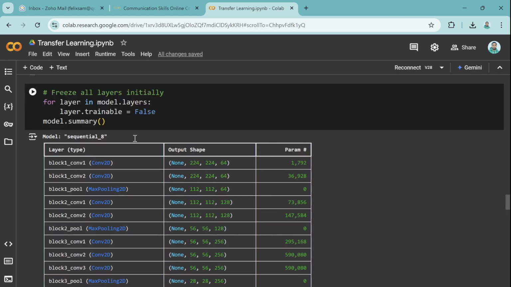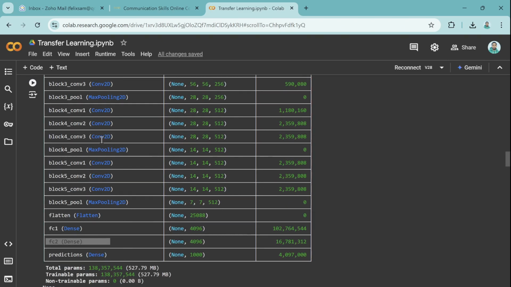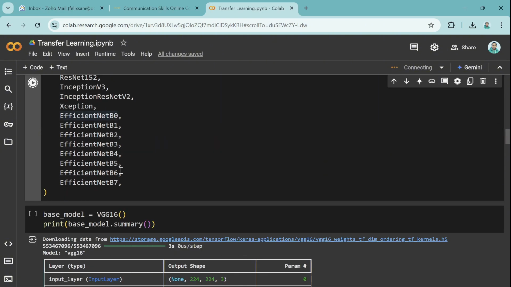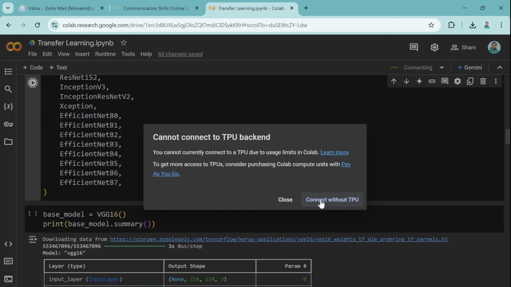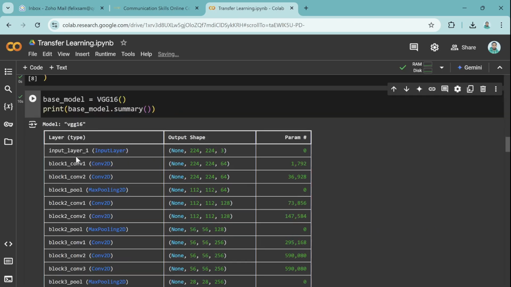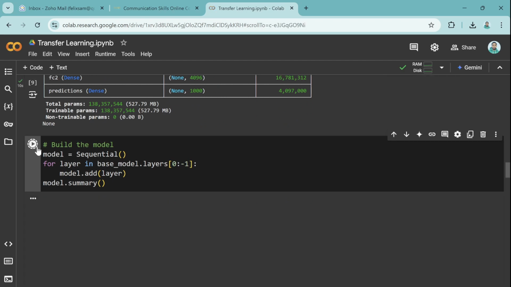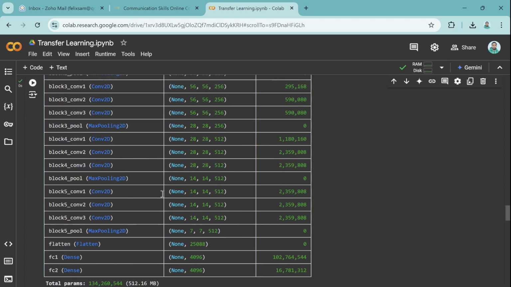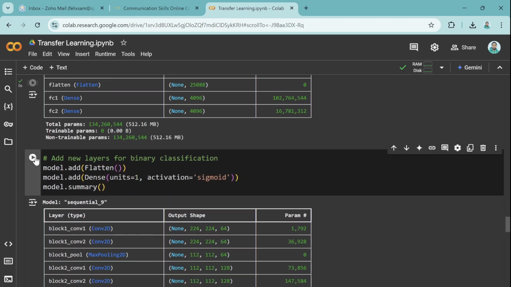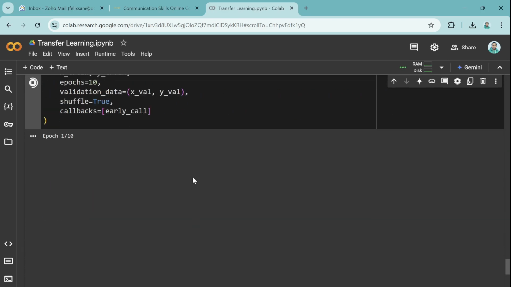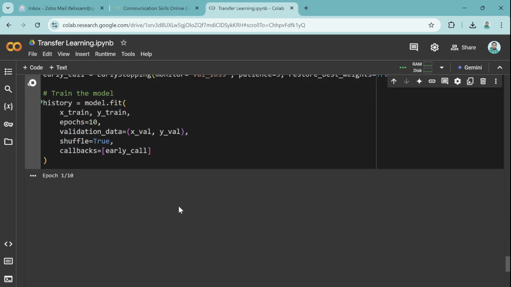So I'll quickly go ahead and run all these cells and let's see the training process in action. So I'll run it from here to import all these pre-trained model. So let me connect with our TPU. Okay, so let me run this once again. From here, we'll also run this. I'll run all of these to also freeze all the layers we don't want to train. So now we just compile and start training. So I'll run this, and if everything works, you can see our training process will just kick in.